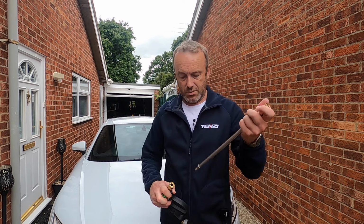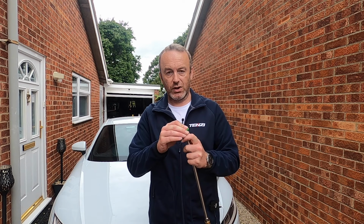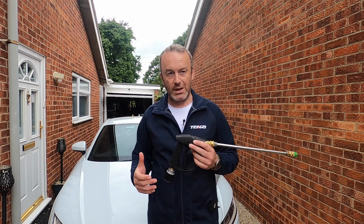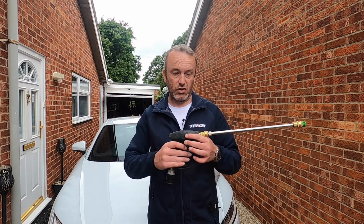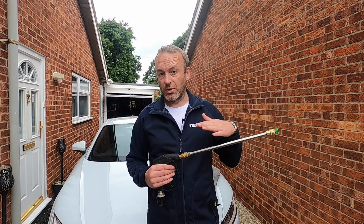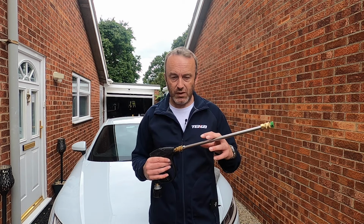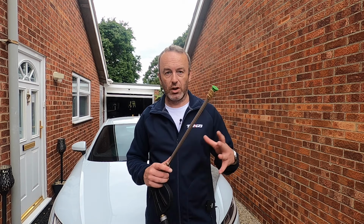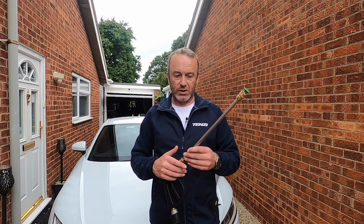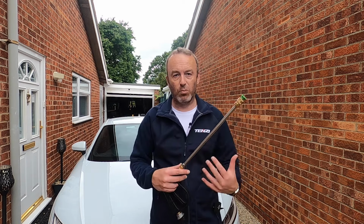So it's another good product from the Claycroft company. It naturally complements their trigger and their snow foam. Suggestion to them, maybe do a package deal where you get the snow foam cannon, the trigger, the extension ones, and maybe throw in some snow foam. Might be an idea, because I like the fact that they're all designed together with this quarter inch release. Now, yes, you could use other brands, but I've shown you that they all work harmoniously. And no doubt when Claycroft were testing the snow foam and these extension ones, they used it with their existing stuff, so it all blends and works together in a perfect marriage.